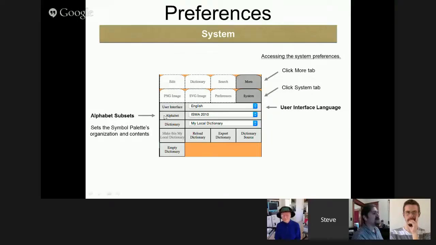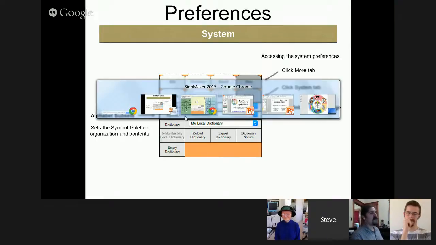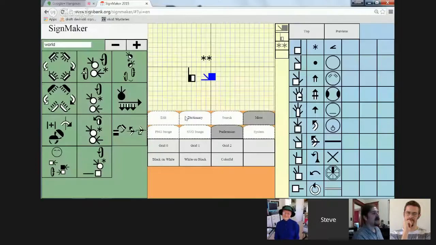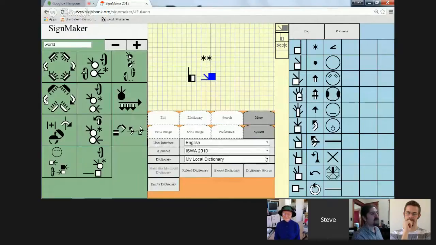Then there's the alphabet subsets. Let's talk about that really quick. It's not a true alphabet subset, but a programmatic subset. For all of the different SignPuddles, I wrote a program that goes to the dictionary, grabs all the signs they're using, finds all the symbols in those signs, and only shows the symbols they actually use.